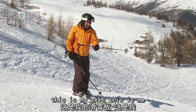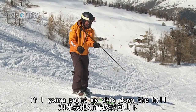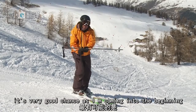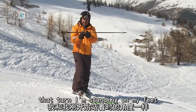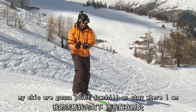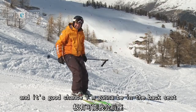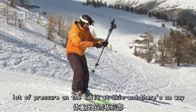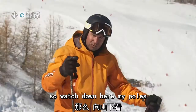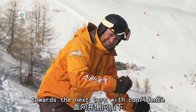Now, if you think of it like this is my skis, this is me. If I'm going to point my skis downhill, they're going to come to this angle. Now, if I go with that next turn, there's a very good chance as I'm coming into the beginning of that turn, I'm standing over my feet and I'm balanced. If I don't drive confidently towards that next turn, my skis are going to point downhill, I'm going to stay where I am, and there's a good chance I'm going to be in the back seat, a lot of pressure on the tails of the skis, and there's no way I'm going to be able to rotate and turn my feet and get the brakes back on. So watch down here, my pole's going to be down the slope and I'm really going to drive my body down towards that next turn with confidence.